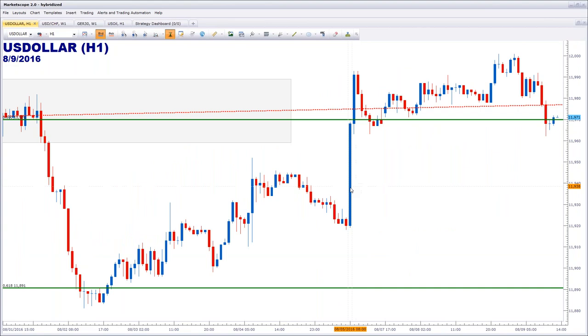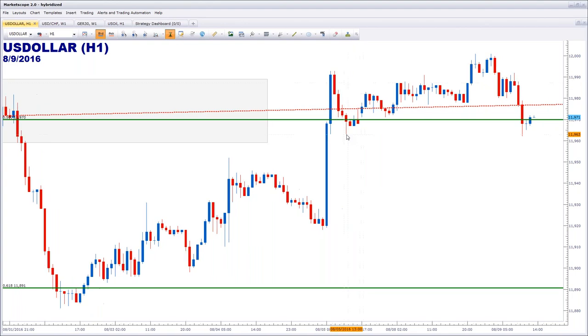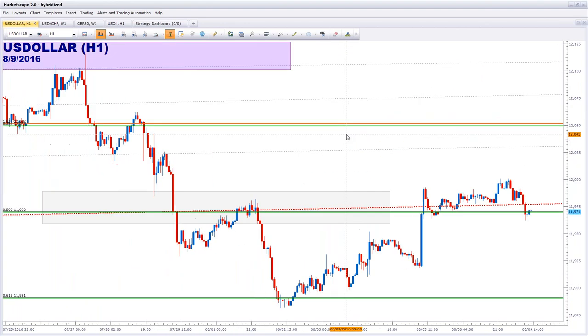You can even see very visually here, most of that strength in the U.S. dollar took place in about 2 hours. The print came out at 8:30 right here. We had some follow-through continuation right here at that 9 o'clock bar. Then after, it was give back. And notice right now the dollar is sinking back towards that swing support level right here at about 11.963. That's near-term, very short-term support that we have right now on USD.